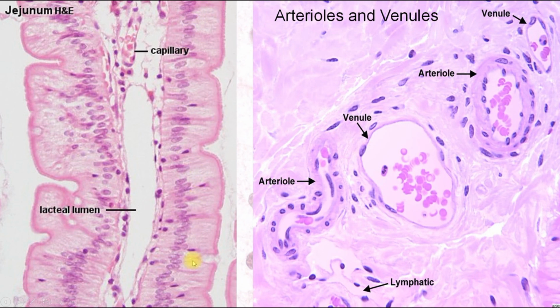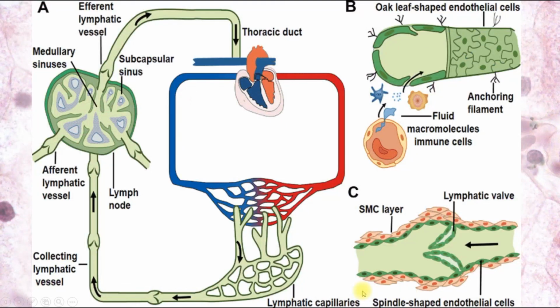Here we can see villus of the small intestine, and here we can see lacteal lumen, it's lymphatic capillary of the intestine. Arterial, venous, and lymphatic capillaries are alike typical capillaries, but lymphatic capillaries don't contain formed elements of blood, erythrocytes. They may contain single lymphocytes or sometimes other kinds of leukocytes.